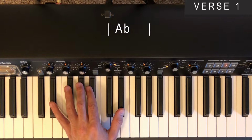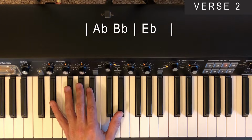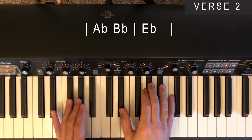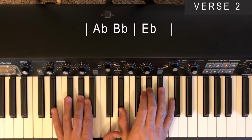To verse 2, which we'll play the same thing until the very end of verse 2. So I'm just going to play the last line of verse 2 where it says, Jesus Christ, my living hope. We'll just go over this hands together. So we'll start out with the A flat in the left hand, and then the right hand we'll have E flat, A flat, and C.